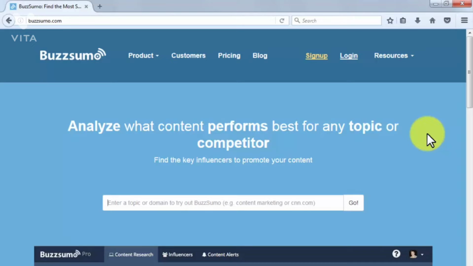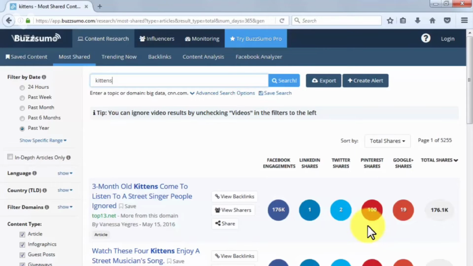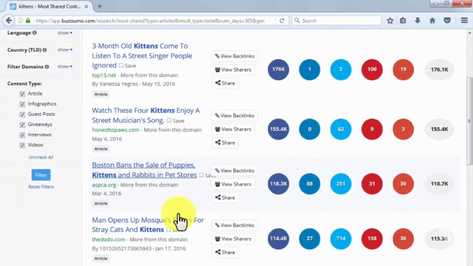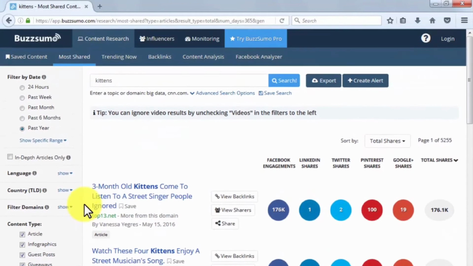This website allows its visitors to use any type of keyword to see how it relates to trending topics. You'll enter a keyword in the search bar, and buzzsumo.com will show you the results related to that keyword. The first results that you'll see are the posts that have become viral on social media. You'll be able to filter your results by date, language, country, and content type.